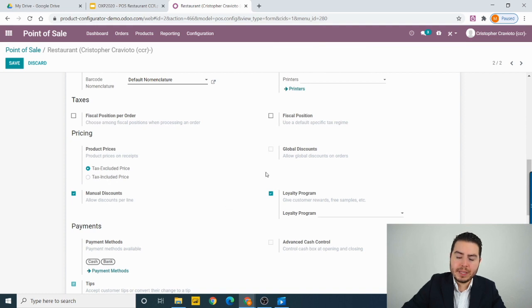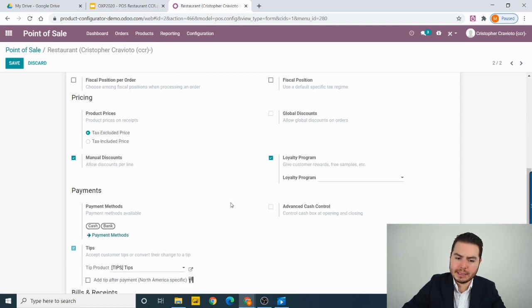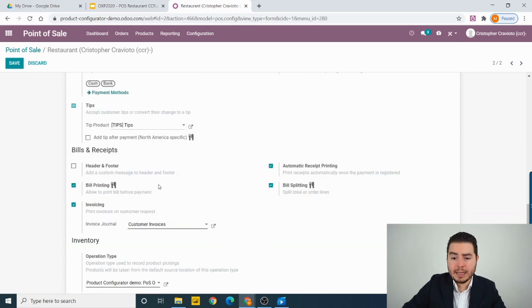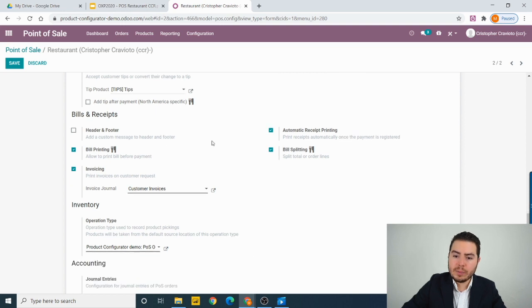Alright. You can set different physical positions in case that actually applies. Include or exclude taxes. And what else? Well, you can choose to include headers and footers for your receipts that are printed from your receipt printer. Also, you can set up your receipt printer to automatically print out the receipt every time that an order is confirmed. All right, so that way you can streamline things even further.